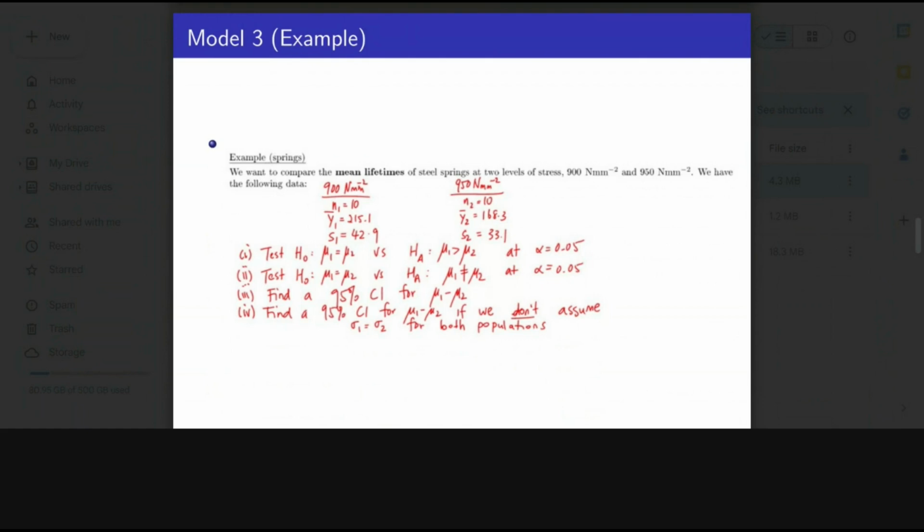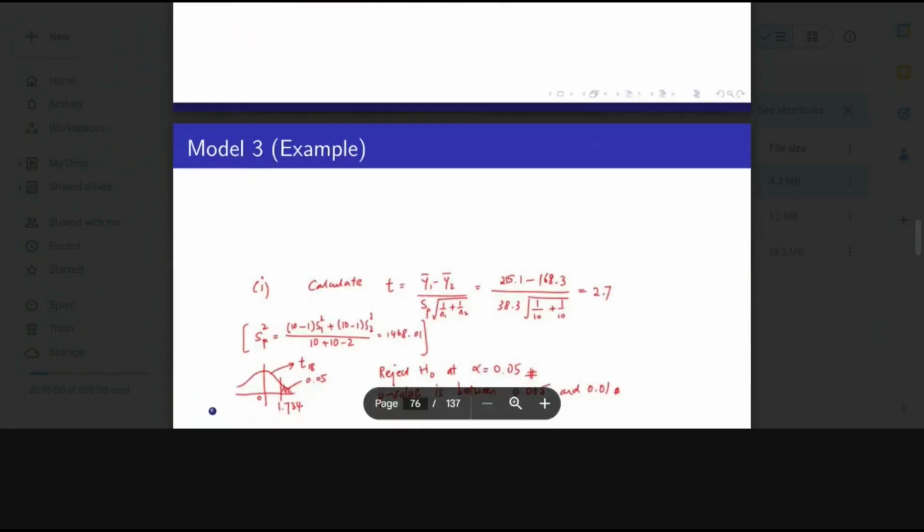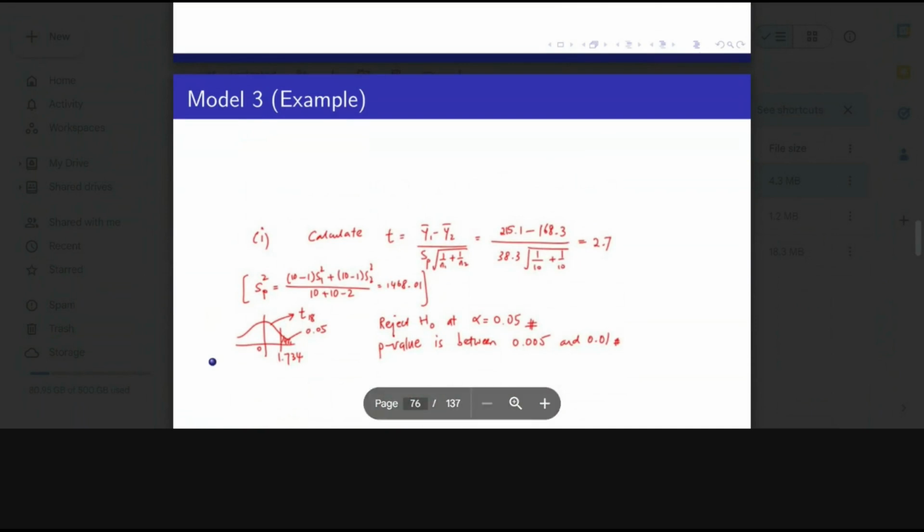So how do we do this? Let's look at number 1 first. First, we calculate, of course, this statistic. You need to find an S-squared pooled, which is just arithmetic. You take the two S-squared values from the two separate samples, scale each by sample size less 1, and divide by 18, because 10 plus 10 minus 2 is 18. That gives you your Sp, and then you just plug in all the sample sizes and sample means, and I get 2.7. So with 2.7, what does that tell you?